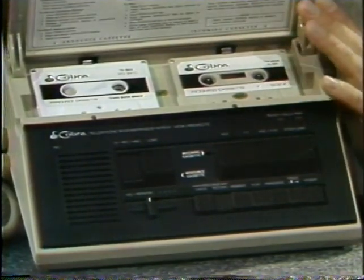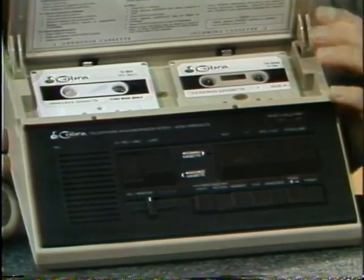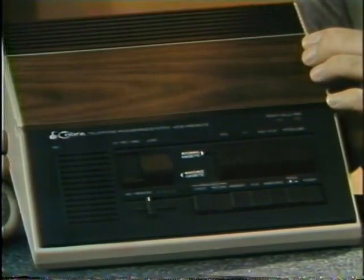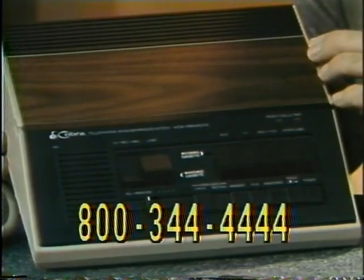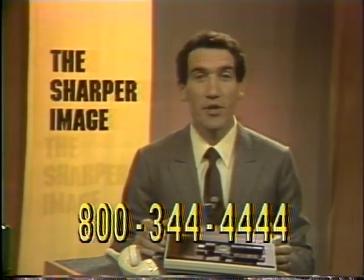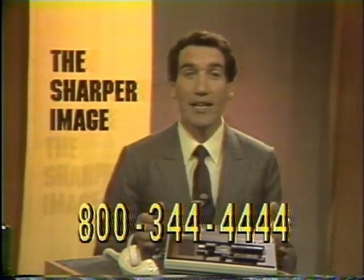This is the best way to do it, and the way the deluxe models do it. The advantage of the two cassettes is that one is a standard cassette, which is easily changeable. For example, if you'd like to remember a special conversation with a son or daughter at college, or birthday greetings, or you've got a young child answering the phone — if you record the conversation while talking, you can take out the standard cassette and keep it as a memory. Standard cassettes are so reasonable — they're only a dollar or two at any discount store.